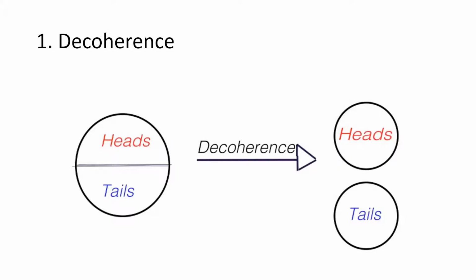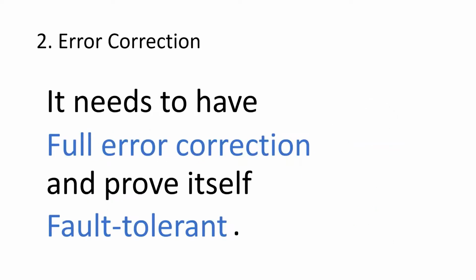Next, I want to deal with the topic of obstacles. The first one is decoherence. The decoherence theory is reverting a quantum system back to classical through interactions with the environment, which decay and eliminate quantum behavior of particles. Superposition for subatomic particles is like balancing a coin. Any small movement, vibration, or even sound can affect the coin from being in a neutral state to collapsing on either heads or tails. The second one is error correction.